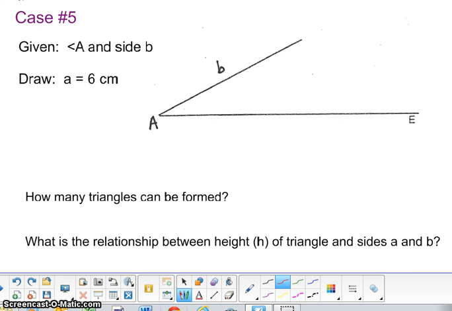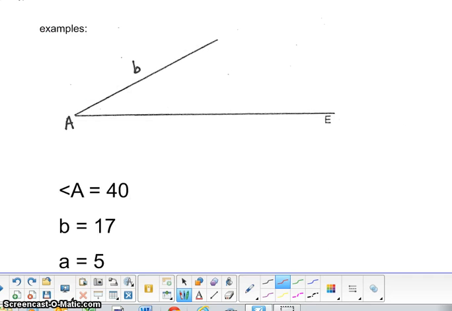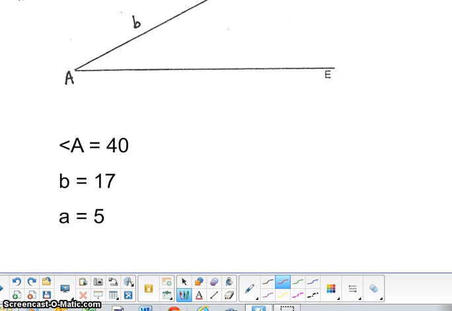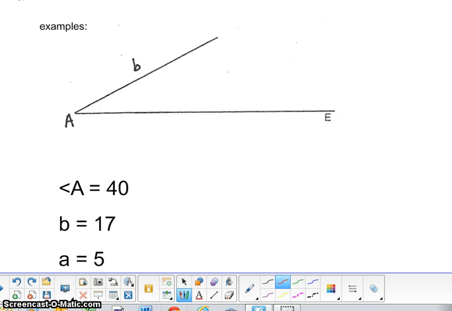The next case, I would like you to get out your ruler or geometer and see if you can put six centimeters at this vertex and decide if there are zero, one, or two triangles that can be formed and what's the relationship. And then we'll talk about that one in class. Okay. So now let's look at some examples. This is what your homework will be like or your in-class assignment is going to be like. So first of all, let's go ahead and label.